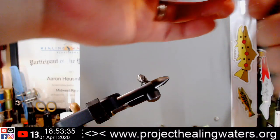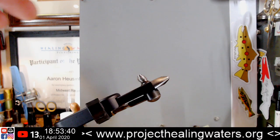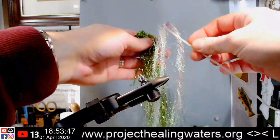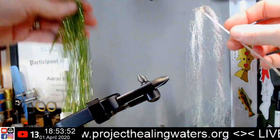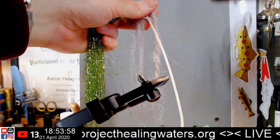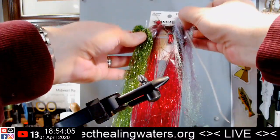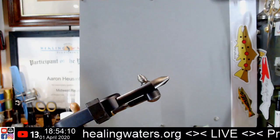Let's do green Northern Lights with the purple. I'm going to do this for the tail because I really like this for the tail. We're going to do this for a wing. And then we're going to do it with red. This is going to be our combination for this mashup. It's going to be a mashup.